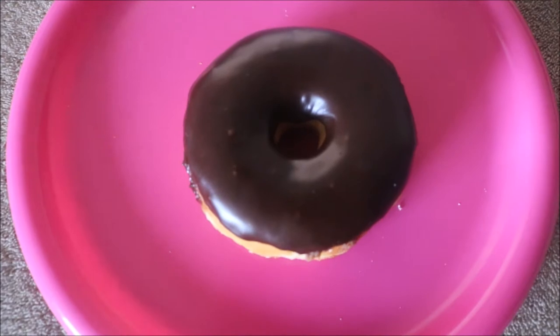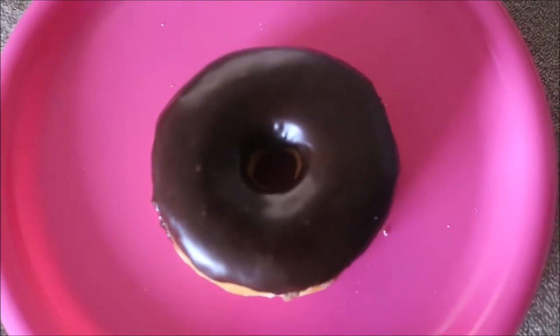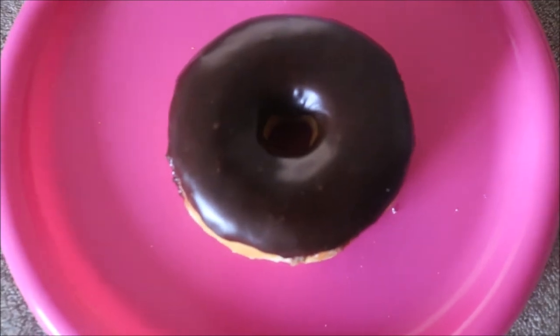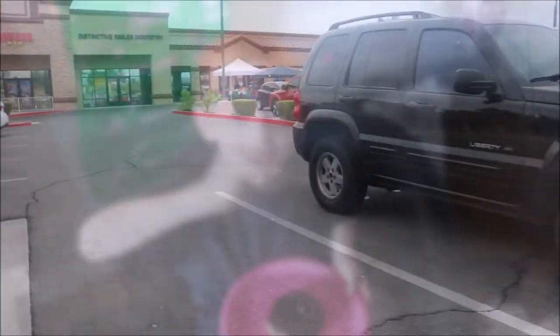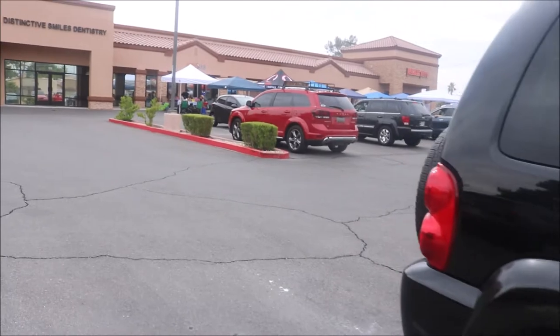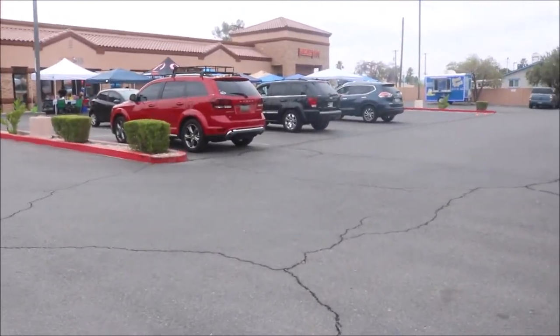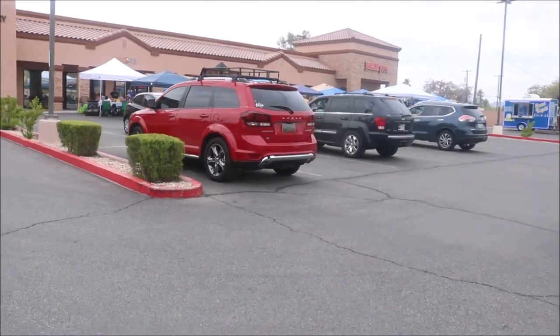The lovely Kat went to Walmart yesterday and she picked up some donuts. These are one of Aaron's favorites — he's going to eat these up for breakfast, and he is excited. Well, here we are at the Rogue Toy Fair and Swap Meet. This should be fun and exciting.